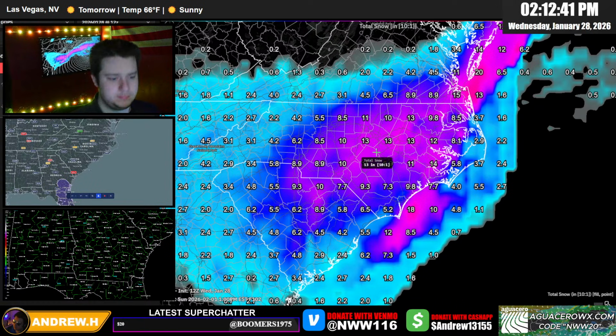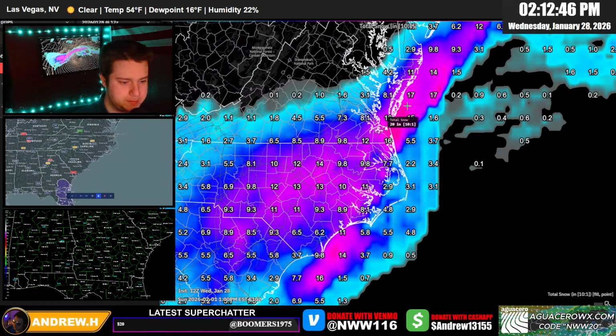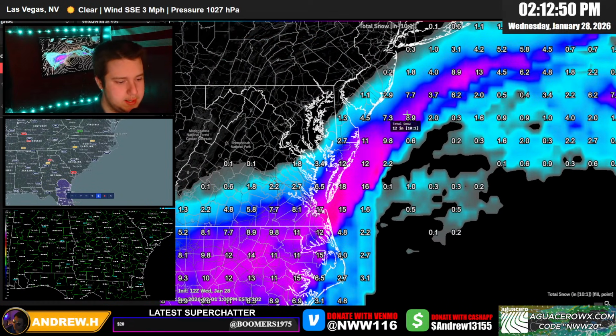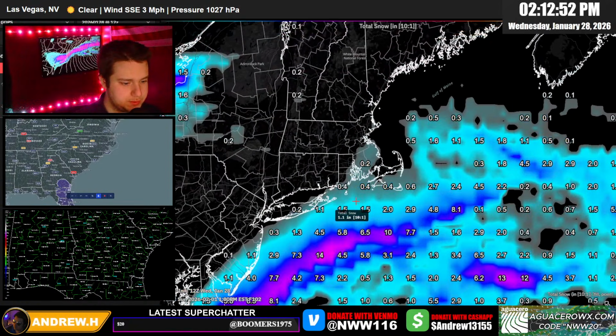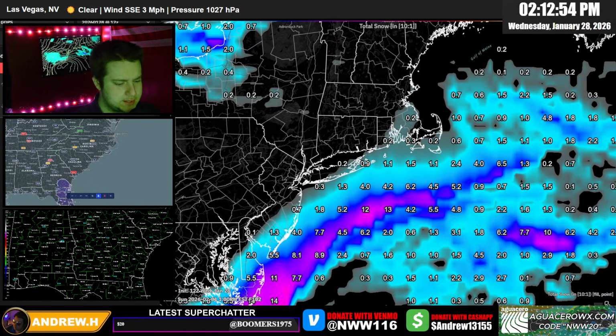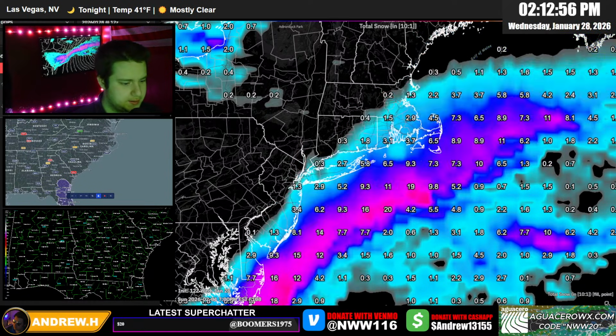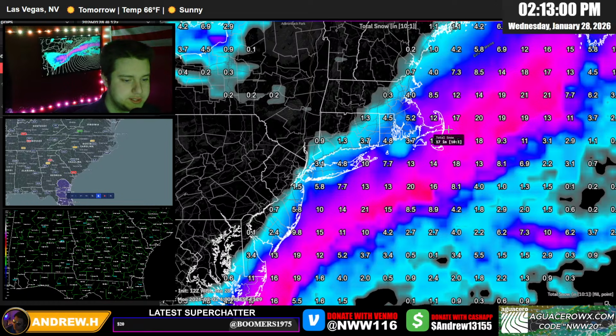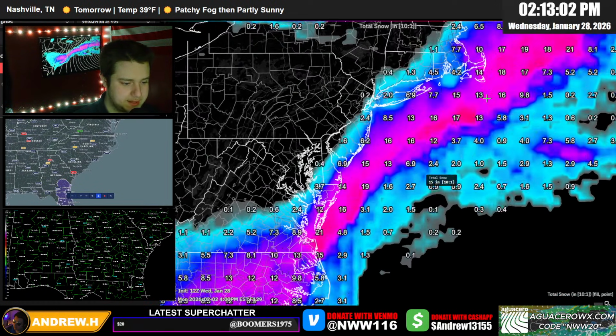But anyways, still, the heaviest snowfall will be out there. This could lead up through the Virginia Beach area too, maybe eastern Maryland, eastern Delaware, and of course we go up towards the Northeast. But this model also does show that we could see some heavy snowfall out there by eastern Massachusetts in general.